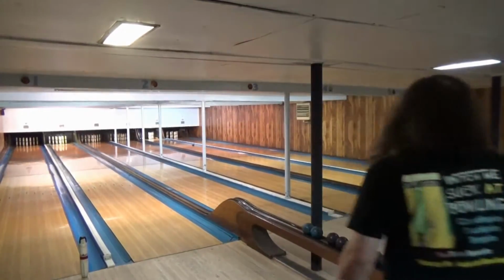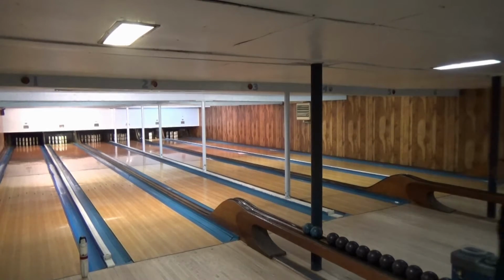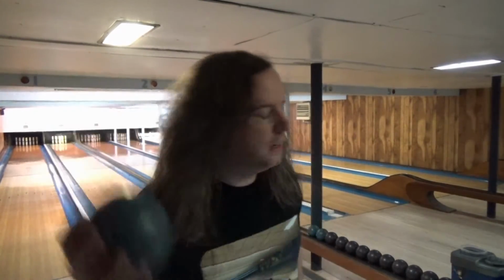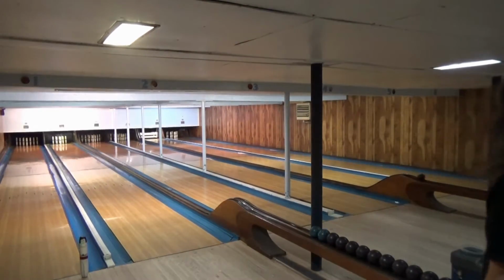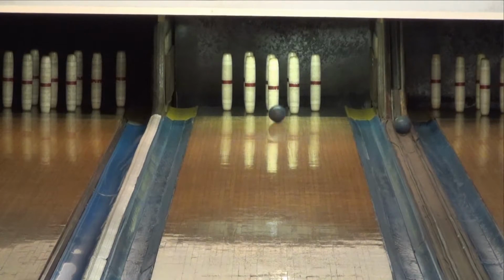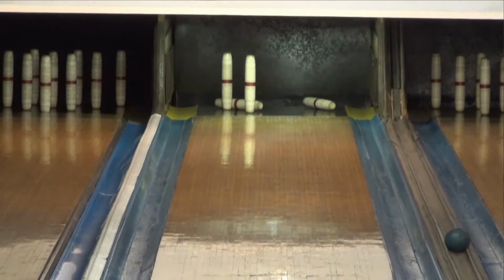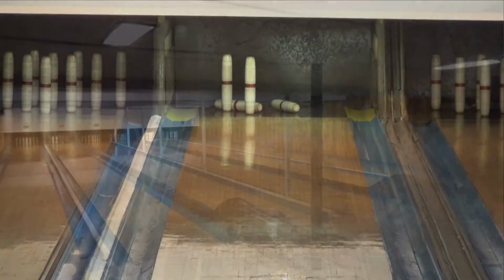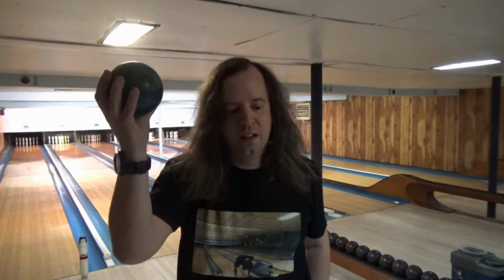Ball 2. I felt that one fall out. Ball 3. That one just plain stunk. Nice recovery with an 8. Frame 8, ball 1. Now it's starting to look like a normal game.